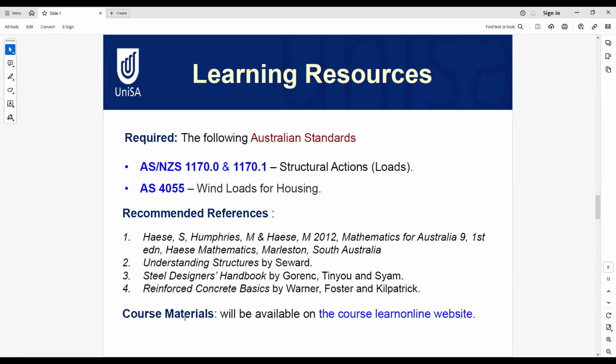Okay, the course material or course slides will be posted weekly, so you can find them using the course Learn Online website. And I will also post assessment one, at least the Superstructure project assessment, by the end of this week. So you can have a look at the details of the project so that we can discuss it from next week.